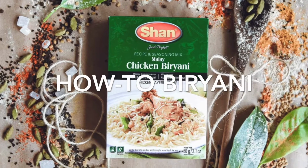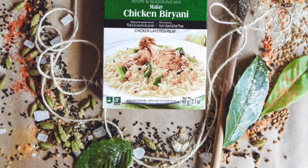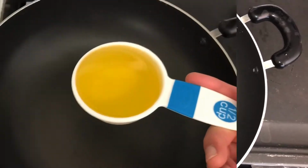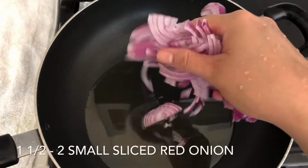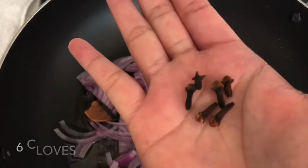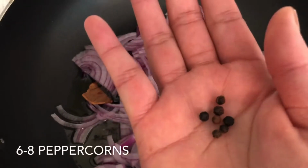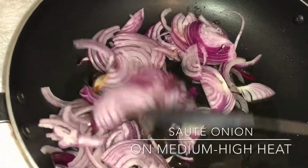Today we'll be making Malay Chicken Biryani using our Shan masala. So let's cook together. One big pan. Half a cup oil. 1.5 small red onion. 1 small cinnamon stick. 6 cloves. 8 peppercorn. Turn the stove to medium to high heat.